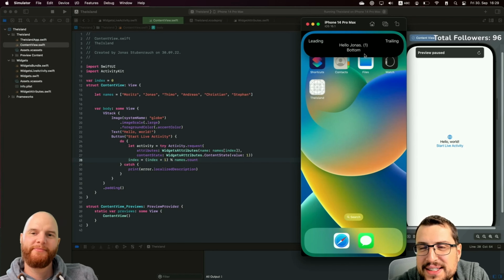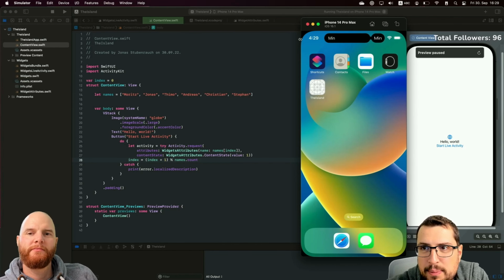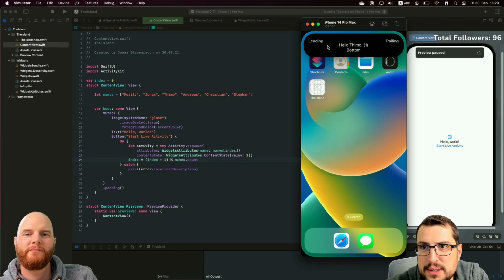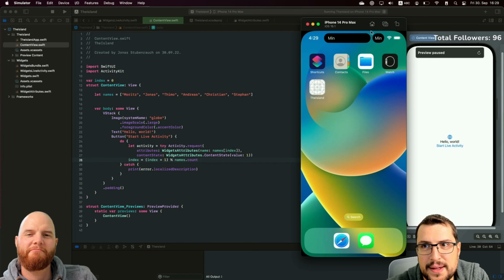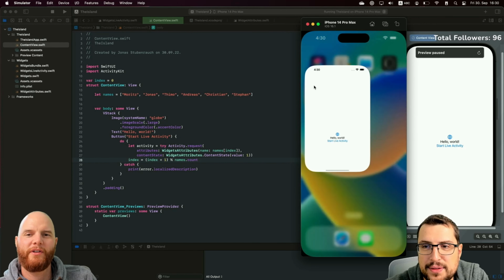Yeah. And there's no swiping or anything where you can just go to the next one. It looks a bit broken, to be honest. No, now we have Timo. Maybe you can. Or it's cycling through it. Now it's Andreas. Interesting. What happened now? I think you close all the others. Could that be? I guess so. Maybe because you can now swipe it away. Yeah, now let's try it again.